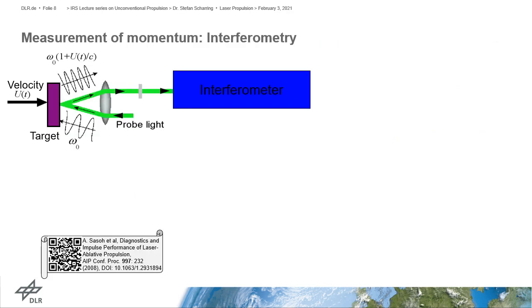There are different techniques for the measurement of laser imparted momentum in the laboratory. In this experiment, the target is irradiated by a high energy laser pulse coming from the left. Subsequently, the target moves to the right. From the right hand side, it is irradiated with a low power probe laser beam, which is reflected at the target surface. Due to the Doppler effect, the frequency of the probe light increases after reflection. This increase can be measured using the superposition of the original beam and the reflected beam in an interferometer.